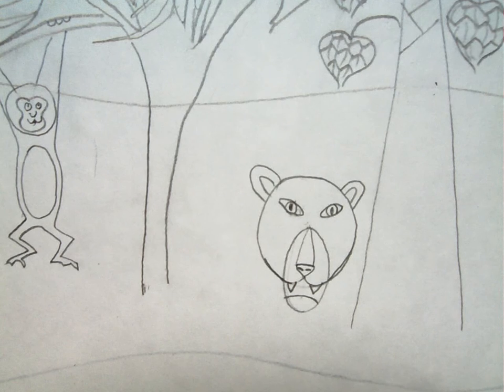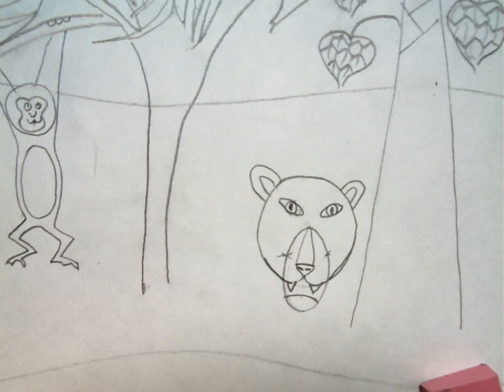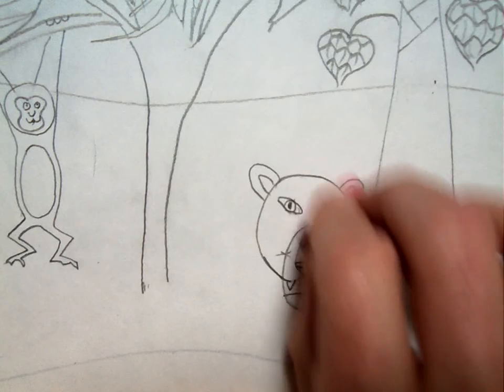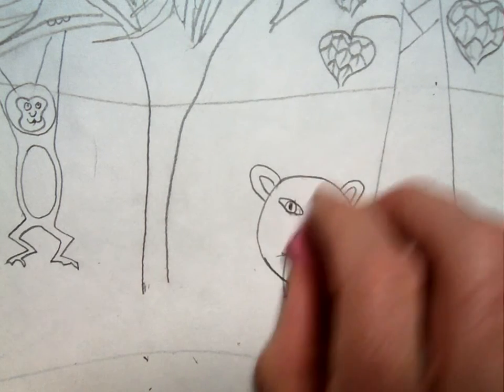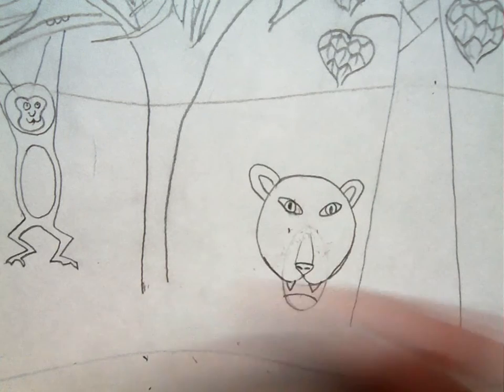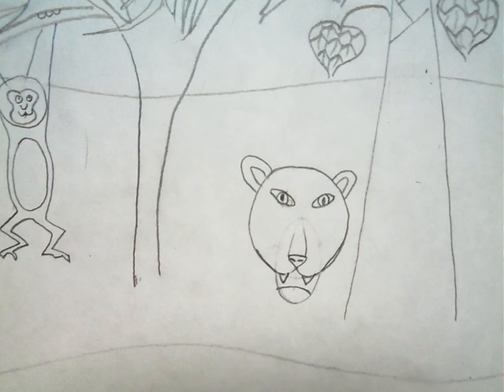Now at this point, I'm going to erase this line and this line so that we get that out of the way and we just see his nose, because we want to start putting in his whiskers and some of his zigzag markings on there. So I'm just going to erase those. All right. And now we kind of have that tiger head.